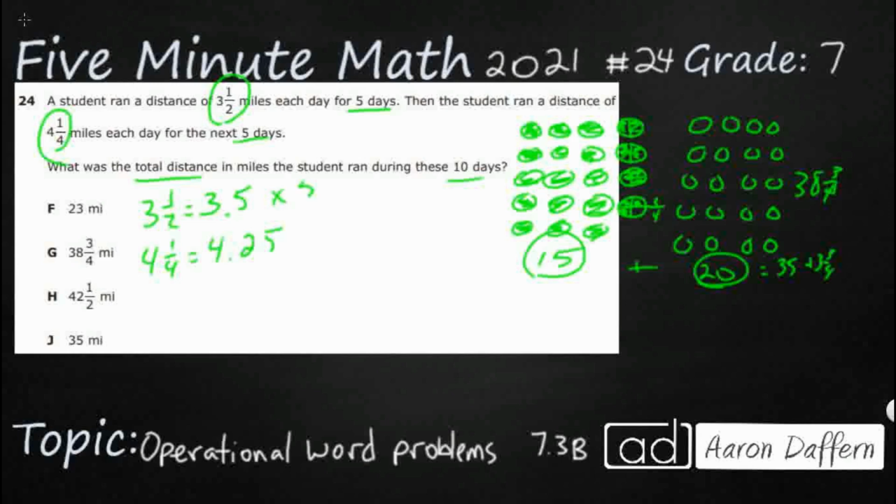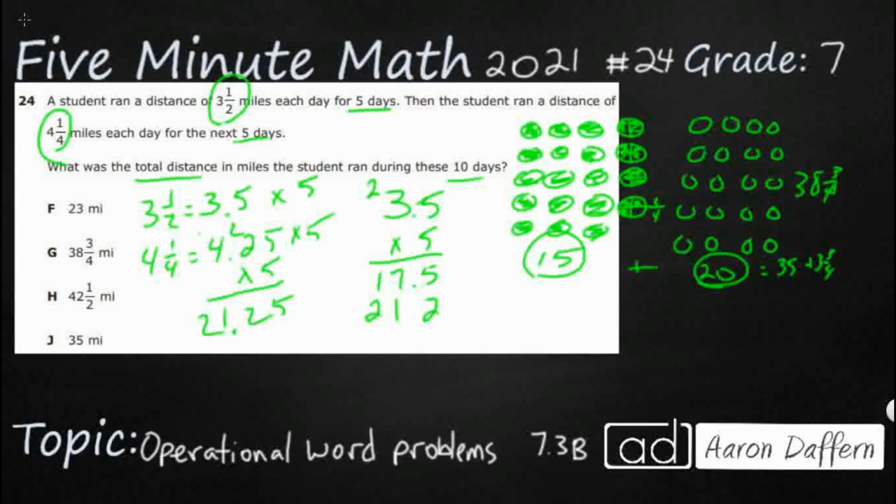And then we can just multiply each of these by 5 and then add up those sums, right? So we know how to multiply when we are multiplying with decimals. Only problem with that is we're going to have to take it back into a fraction when we're done. So that's 15, that's 17.5. Let me see, my 425 times 5, it's going to be 5, 10, 12, 21, 2 digits behind the decimal, so 21.25. Need to add this up, and there's my 38.75, and you see that 0.75, that's going to turn into 3/4.